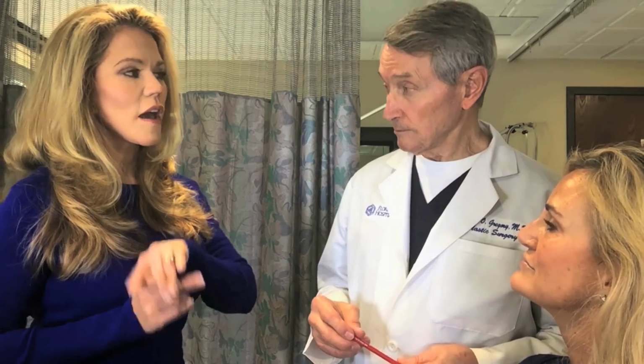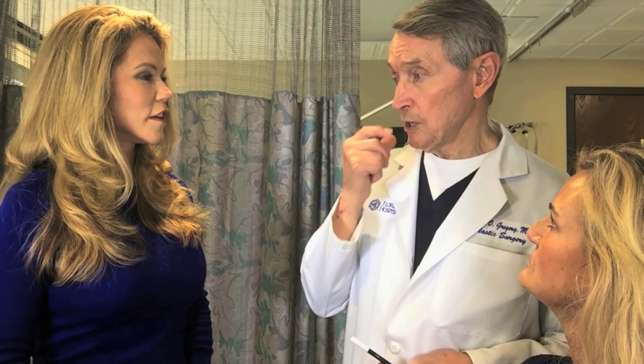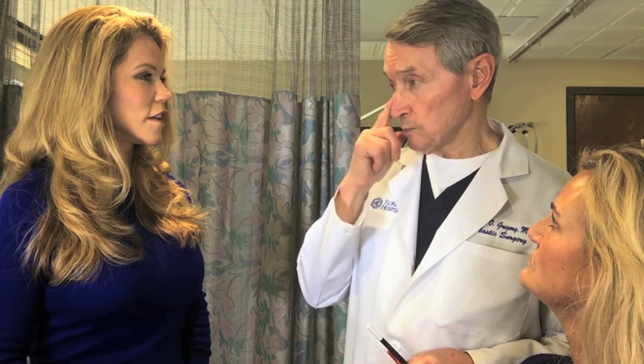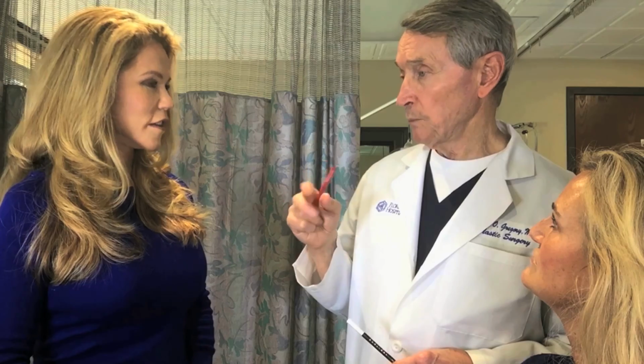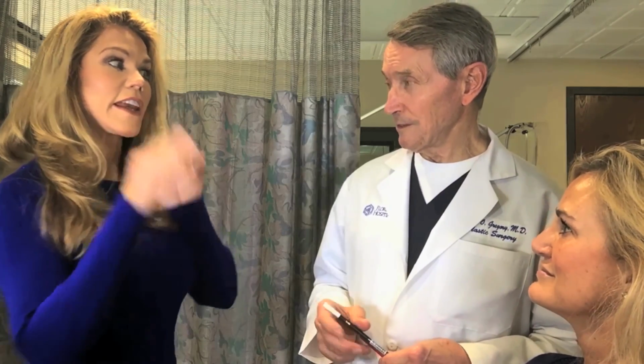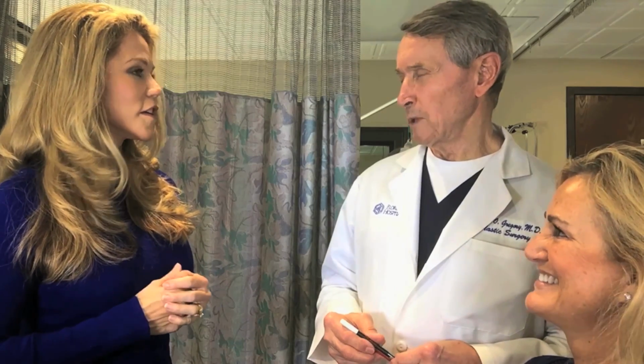And then what about afterwards? So I'm doing a very shallow fill, and particularly under the eyelids. I will have the patient do some massage. In fact, I'll show them how to do that. I think that's important to keep it from looking too full or lumpy. So if someone has a big event, like the next day or a couple days, they probably want to wait and hold off on doing the fillers? It would be a good idea to do it a week or so ahead of time, just to give it time to settle down and settle in.